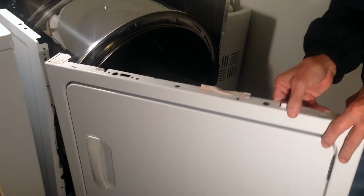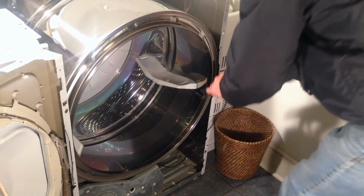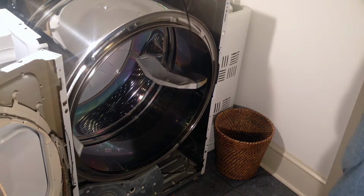You can see some wiring harnesses down there. I'm not going to disconnect those, not yet. I'm going to see if I can get this done without disconnecting those. So I'm just going to swing this door to the side. And right there is the broken belt.